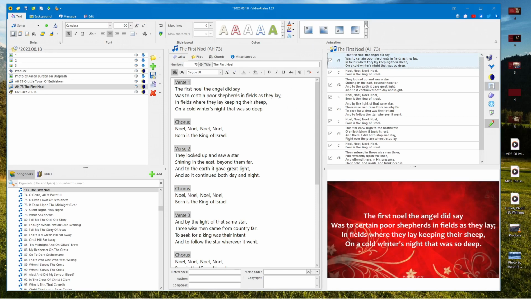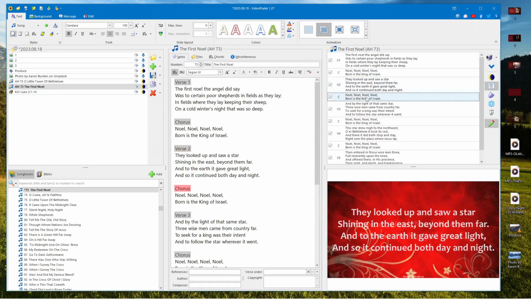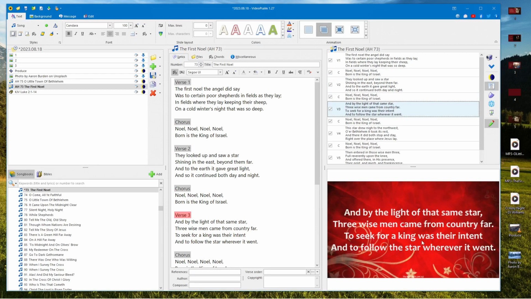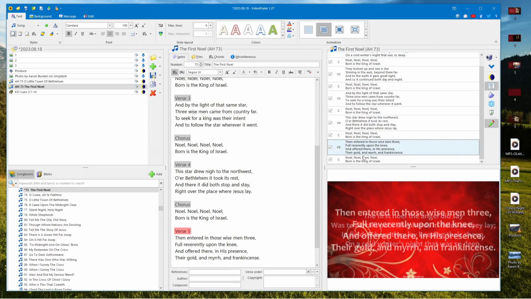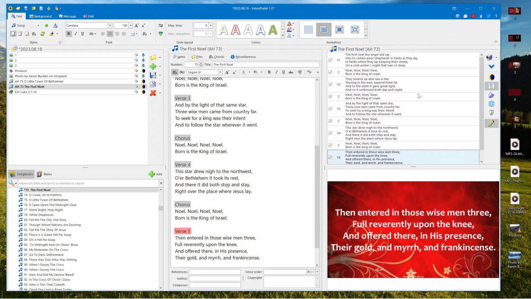Also, I can change the text animation, which I'm going to do because I like the fade through much better. It's just a personal preference. So now when I switch to it, it fades through, and it will automatically adjust based on how much text is in each slide, whether it can be larger or smaller. And that, again, depends on the size of the font you have picked for it. That's a lot, I know.